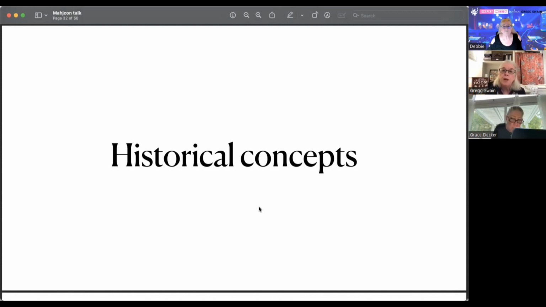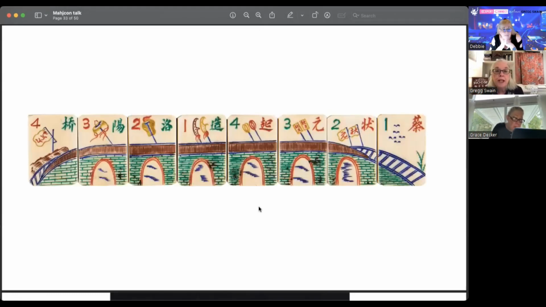So they wanted to celebrate things that they were proud of in their history, some real stories. I showed you before some made up stories, and there would be goddesses and different people in their fictional history, but there were things that they wanted to celebrate in real history. So here's a bridge, and actually this bridge was built in the year 1000, but it was a very important bridge, and I liked it because you never see 8 tiles connected like that. Look at that.